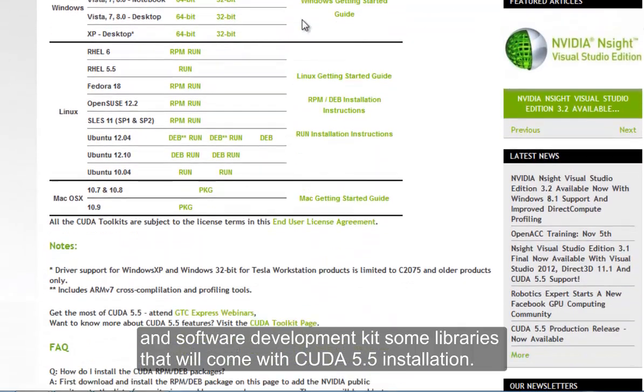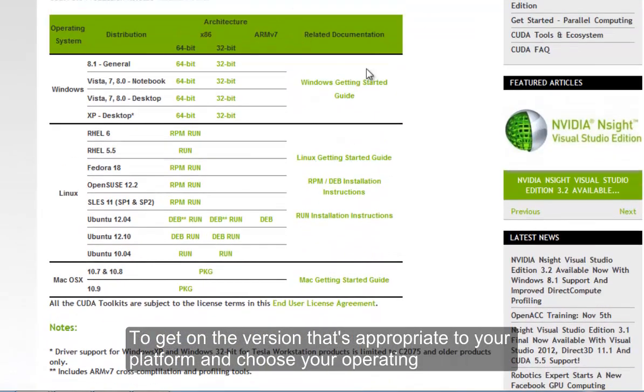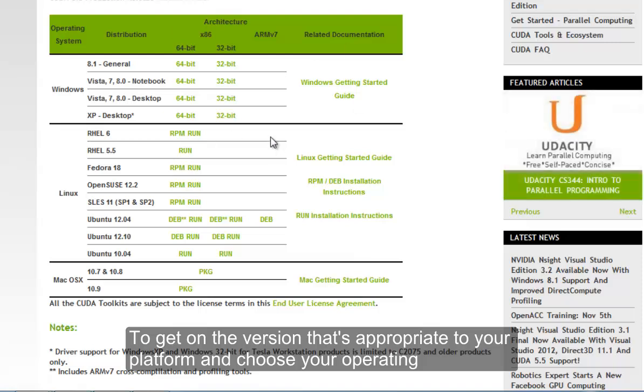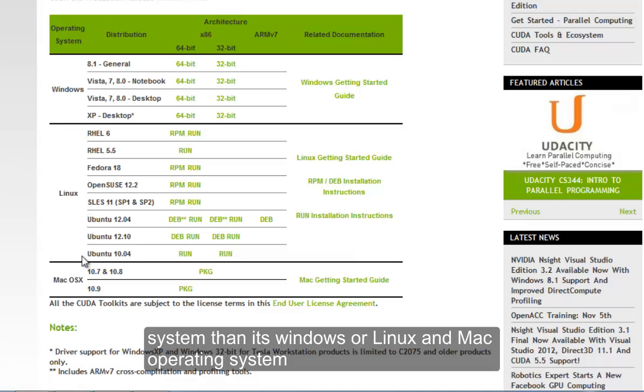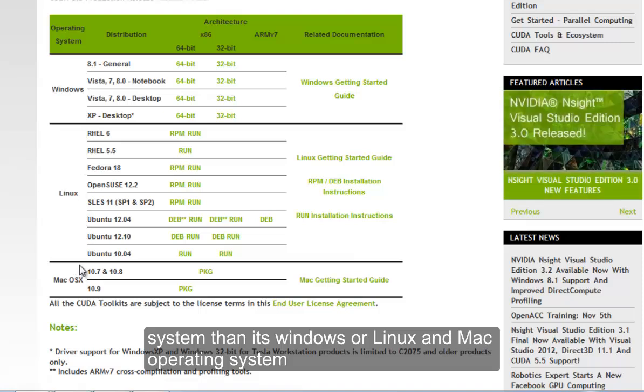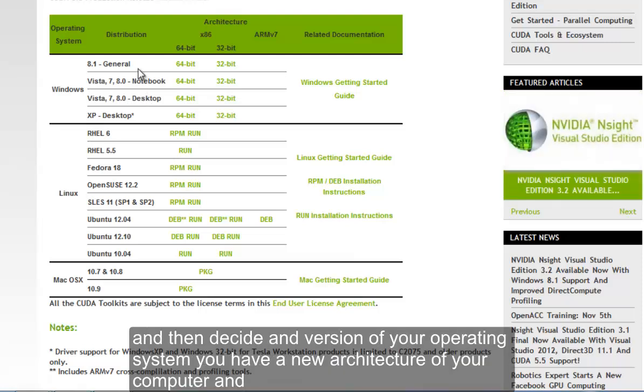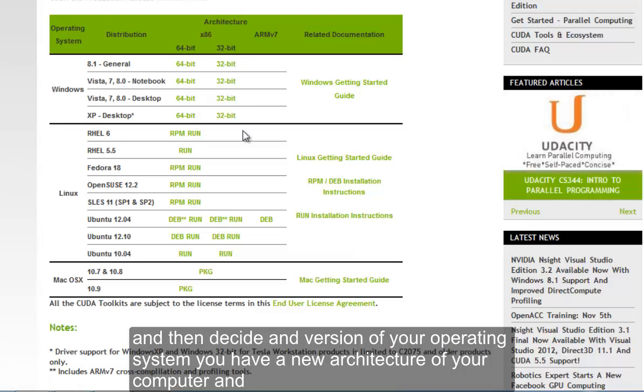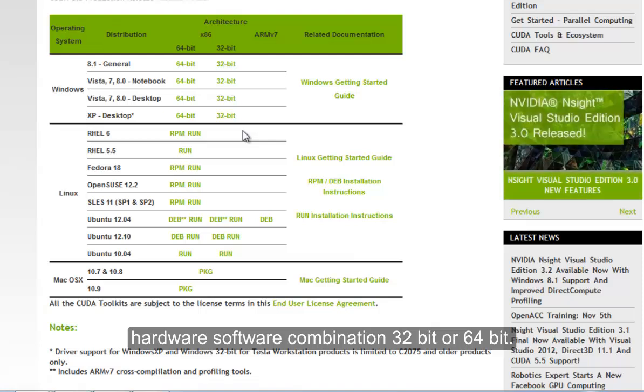So to get the version that's appropriate to your platform, choose your operating system, Linux, Windows, or Mac, and then decide what version of your operating system you have, and the architecture of your computer, hardware-software combination, 32-bit or 64-bit.